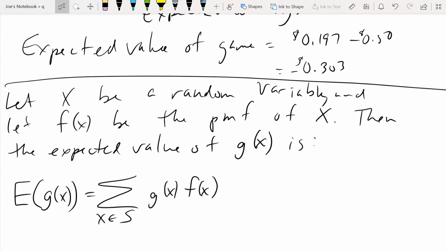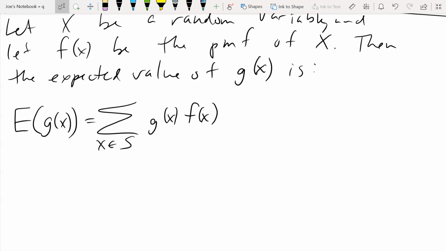So in that previous example, we had the 12,000 over 3 million. The 25 happened that percentage of the time, and so on down the line. So that's how you do expected value of a function. Now there are some very specific functions that we use to analyze random variables. So let's talk about those really quickly.